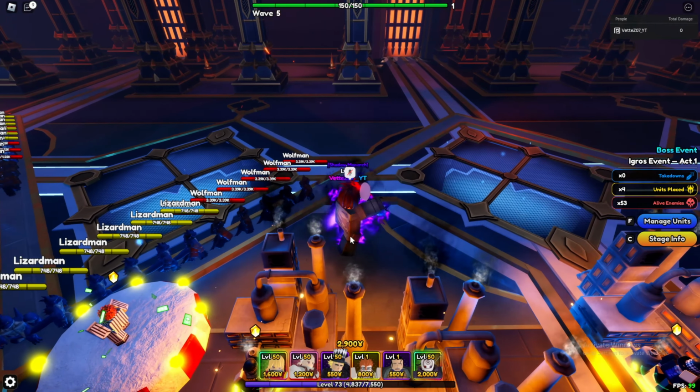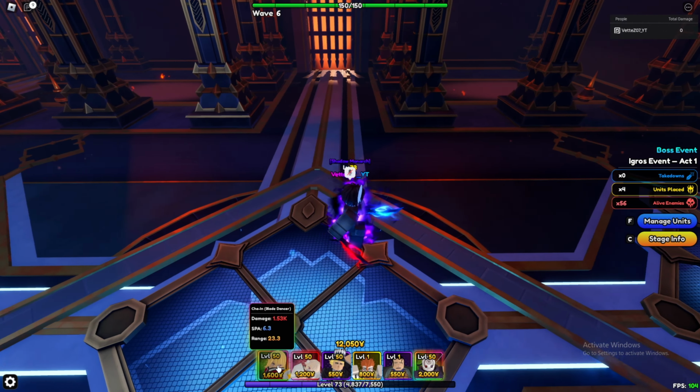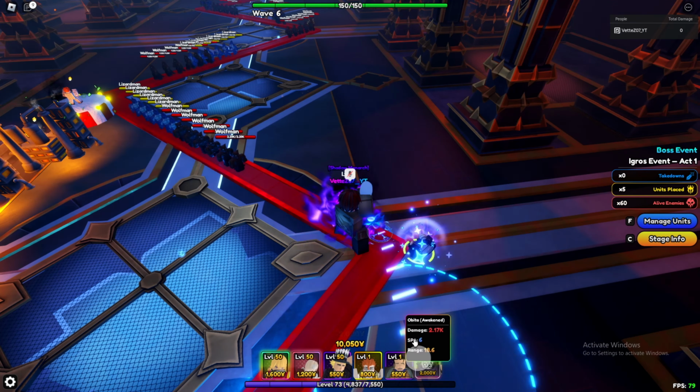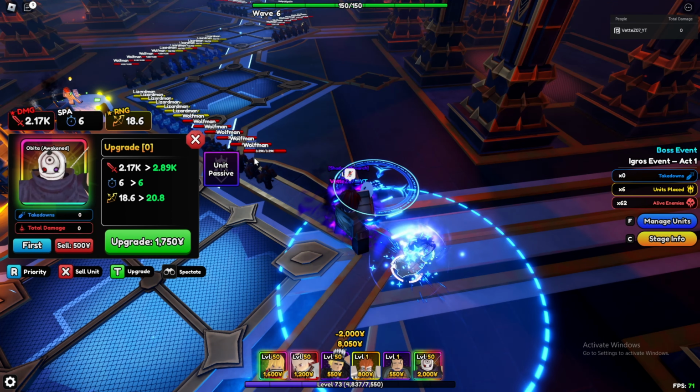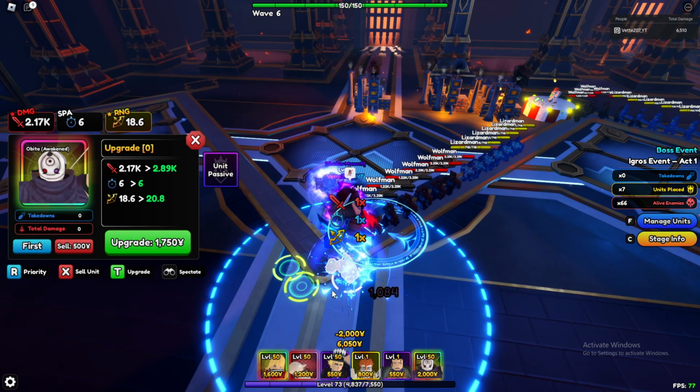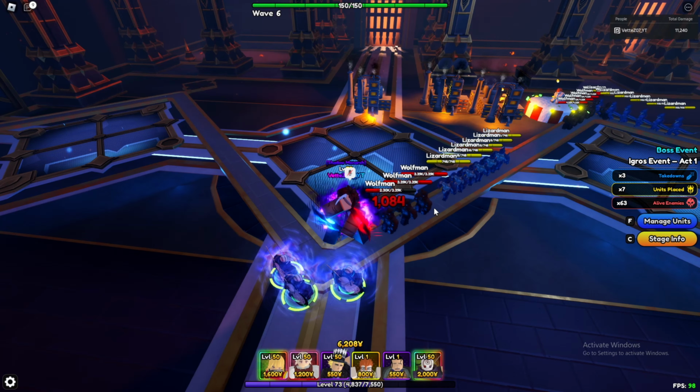Alright, so now they're getting to the back, basically where we're going to set up. So go ahead and place just your Obitos right here. You want 2, so it's going to hit down this line. And then you're going to want one right about here. So this is what you should be doing to defend.